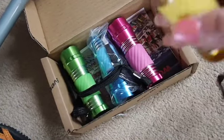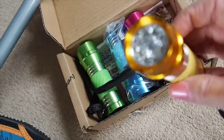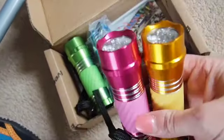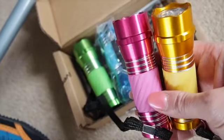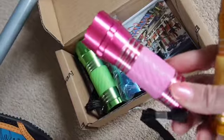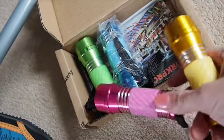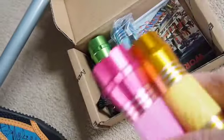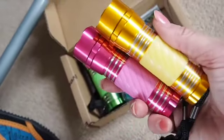They're by Everbrite and they're from Amazon. I actually brought 4 of them and I'm going to send 2 along just in case the batteries run out in one evening. She might leave it on all night and the batteries might run out, then she's got a spare for the second night. I'm sure 1 will be enough, but I'll send 2 just in case, and they really are lightweight.